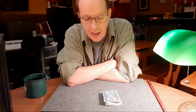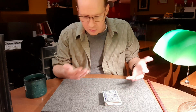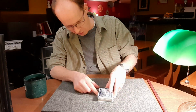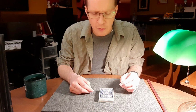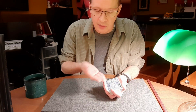If you're not doing it as the Ambitious Card, meaning it wants to come to the top, you could do, like I mentioned on the last video, a card to impossible location. An Ambitious Card are really the same thing. So that kind of works. But I often hear people referring to this as the Ambitious Card, or they note that the card always wants to come to the top of the deck.